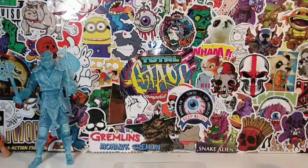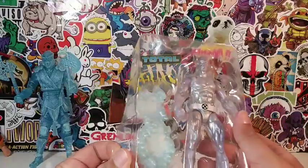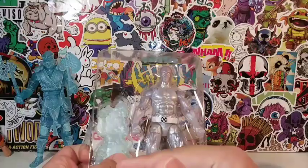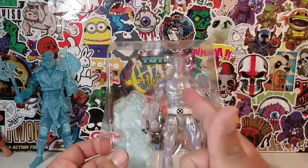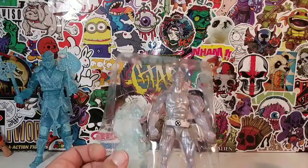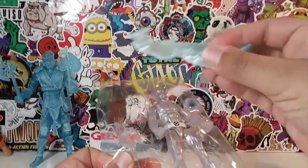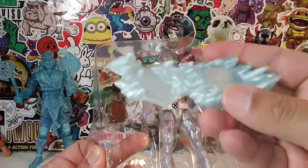Specifically X-Men figures. If you've been watching my videos, you know I've slowly been building up my Marvel Legends X-Men team. He's one of the figures that I've been missing. I wanted to pick up the older version of Iceman because I feel like that Iceman was done better. But I still like the classic overall look of this Iceman. And I decided, you know what? I'm going to customize this son of a bitch. I was going to say motherfucker, but son of a bitch works just as well. He does come with his base, and hopefully we can make him look a little more like the color of his base.